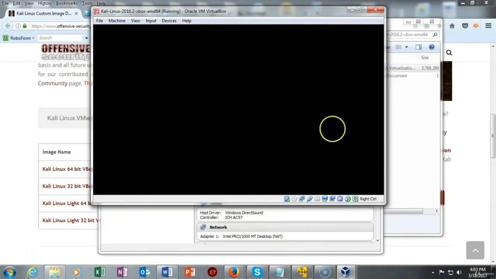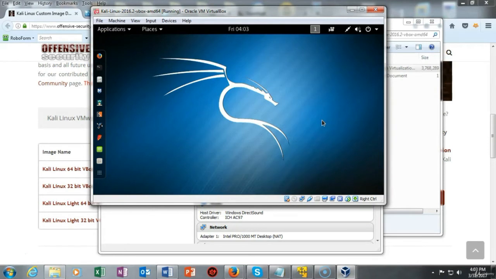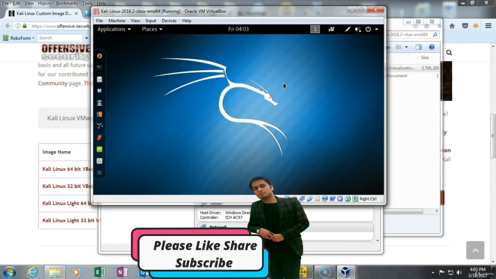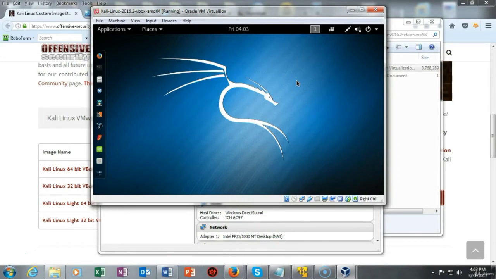Now what problem am I talking about? Well, there's a problem with the desktop in the Cali rolling version in that it will close you out if you open up a terminal session. So you're sitting here at the desktop, and if you open up a terminal, it automatically logs you off. So to prevent that from happening, we just switch desktops. Now, our next thing we want to do here is we want to go ahead and set the power option so that Cali doesn't log us off after 5 minutes of inactivity.